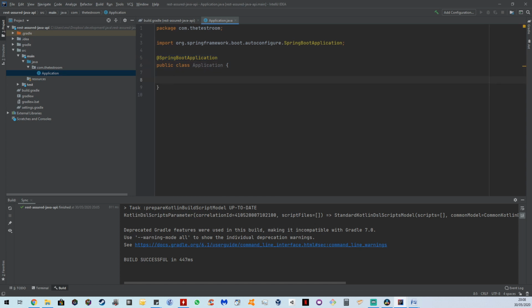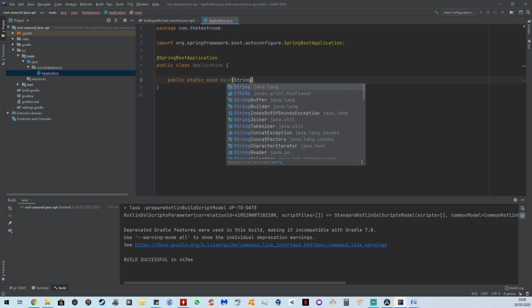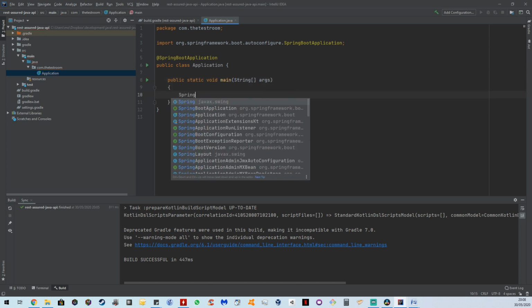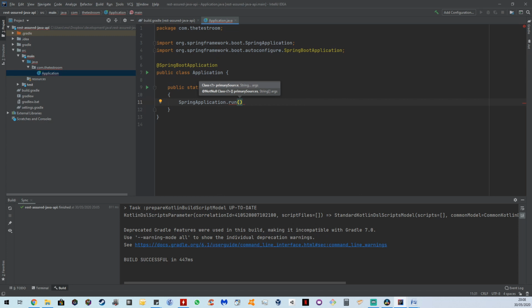So in here, we're going to create a main method, and it looks just like any main method. It's going to be public static void main, and in here we're going to have an array of strings, and then within here we're going to type in SpringApplication.run, and within this we're going to reference the same class, which is Application.class, and we're going to pass in the args. And let's do a little bit of cleanup. Great. So with this done, believe it or not, this is all you need to have a really super lightweight API running. Frankly, it won't do anything, but this is it. This is all you need.